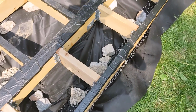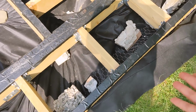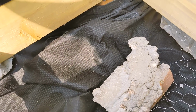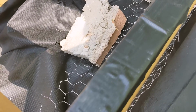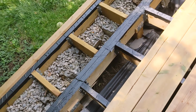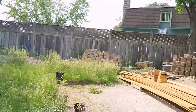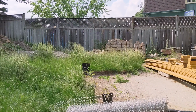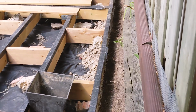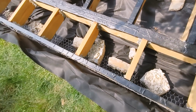So we have the trench dug in. We tuck the wires underneath, which I think will be okay because the trench is very deep. Then we're gonna be filling the outside as well as the inside here with our scrap gravel pile. Oh my god, the grass. That's what it looks like over there. See? Please don't nest here, raccoons. I broke my back for this.